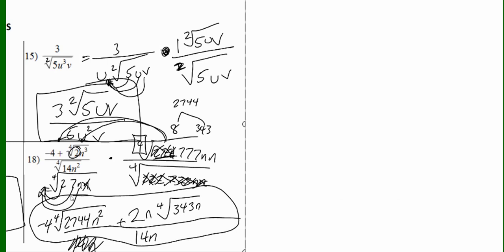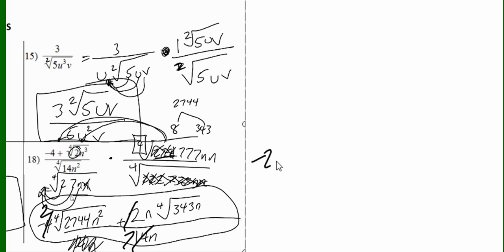Okay, apparently I made another little error here. This is not your final answer in 18 as well. I'm just like circling wrong answers, I guess. The reason why this is not right is because if I look at the numerator, technically I have this, plus all that stuff over 14n, but this is a 4, and that's a 2, and that's a 14. So all of those numbers can be divided by 2. So this technically becomes a 2 there. That goes away, and this one becomes a 7. So let's rewrite that over here. I just kind of shifted to the right a little bit.